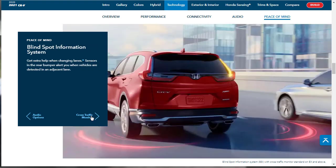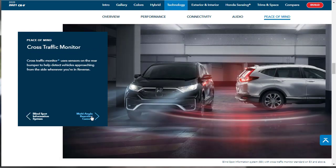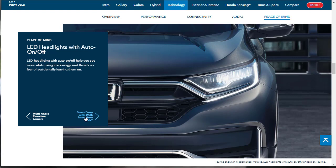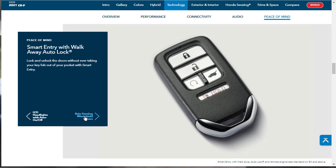For safety, there's blind spot monitoring and cross traffic alert — really two of the most important safety features. Cross traffic alert is especially useful when backing out, since someone might be behind you. There's also a multi-angle rear view camera; every car gets a standard camera, but this fancier multi-angle version is usually an upgrade.